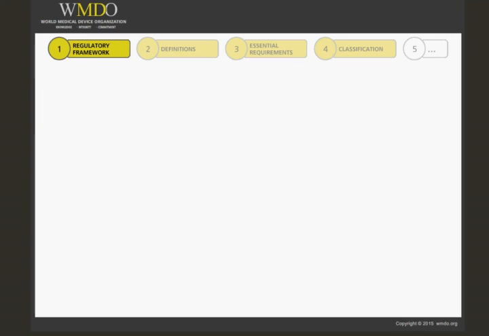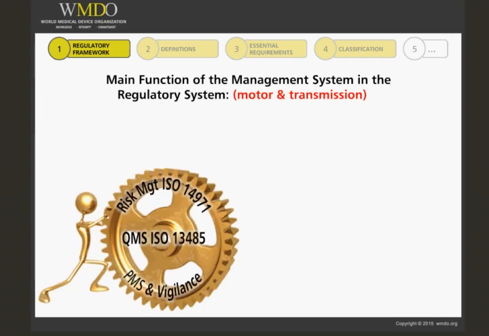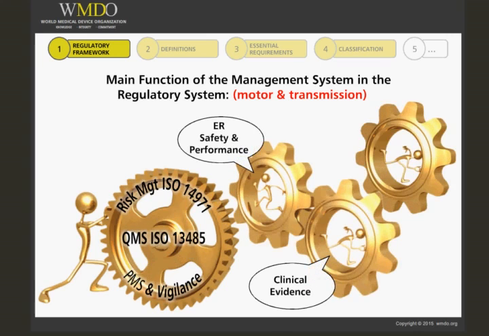The last reminder in this series shows the function of the management system as the driver for keeping up to date with the essential requirements, clinical evidence, and risk control measures. All of what we discussed so far is applicable to all medical devices, and nothing is specific for active devices.